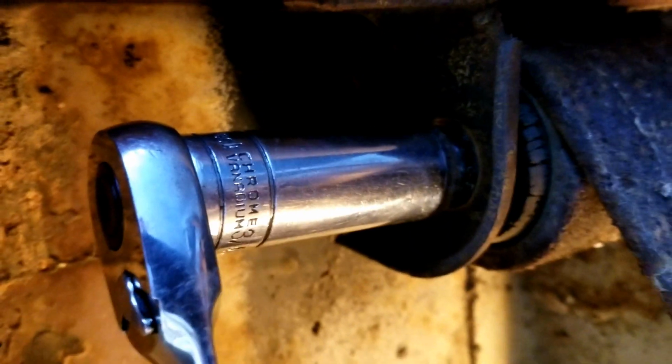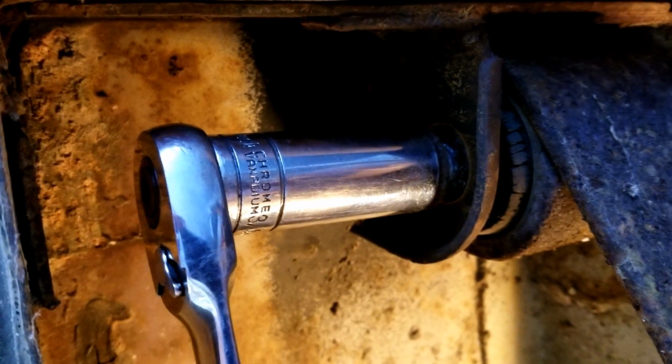And so what that is telling me is that, yep, this side is frozen just like the other one. So, yep, I'm going to have to cut it out. Probably go ahead and pull the bolt off here on this side, nut, whatever. But doesn't look like I'm going to have an easier time with this one.